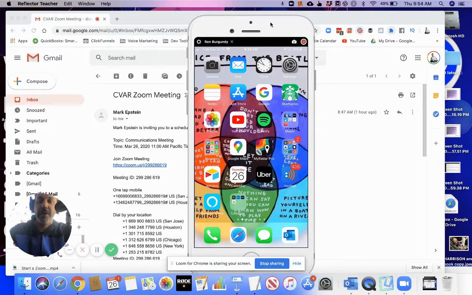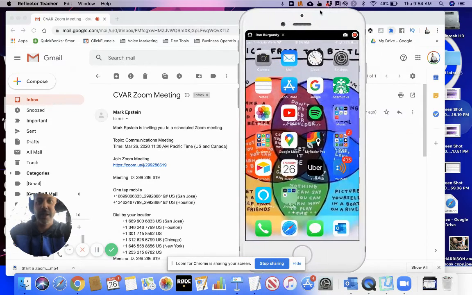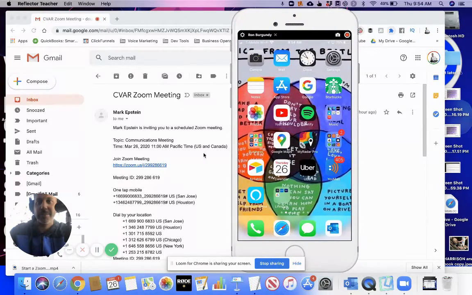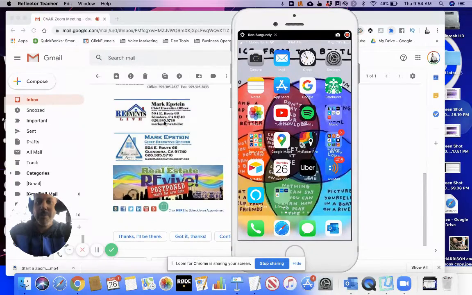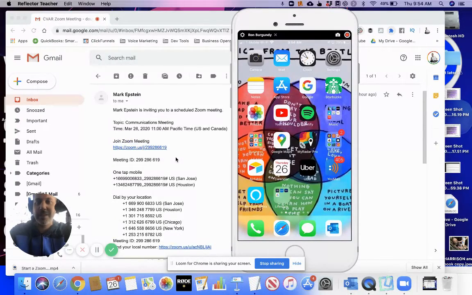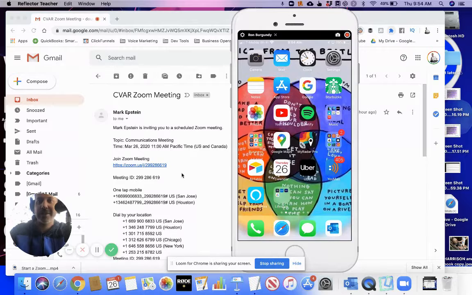So there are all these different reasons why, but really that's part of the policy, to show up a little bit ahead of time. You also want to make sure that when you send out the invite, people are going to be able to get it. So this is an email that I just received today. It's from my good friend Mark Epstein. He's the CEO of the Citrus Valley Association of Realtors, and he sent this meeting probably, I'm guessing, from his computer, right? But the problem with sending this meeting is there's no place for me to actually save it into my calendar, right?